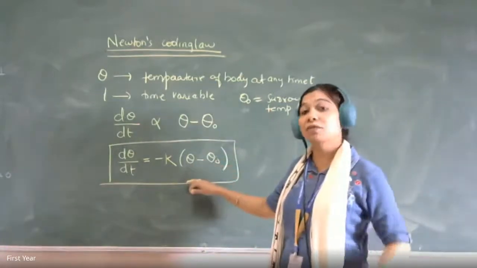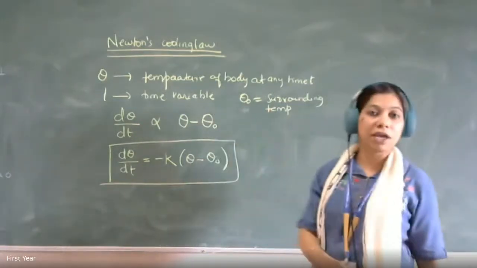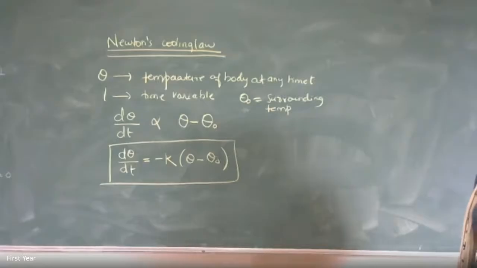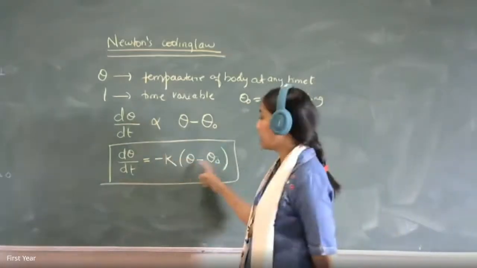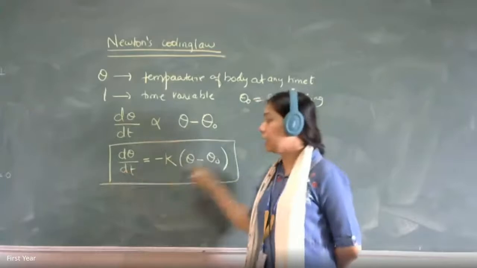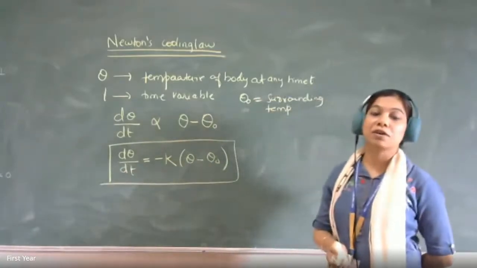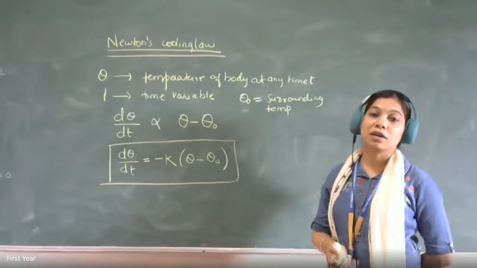तो ये differential equation कैसे solve करेंगे? कोई unit 1 में किया है. What type of differential equation is this? Variable separable. Absolutely. It is variable separable. d theta के साथ theta minus theta naught लाएंगे. dt I'll take it along with minus k, so it will become variable separable. That's fine. Is this okay? Everyone?